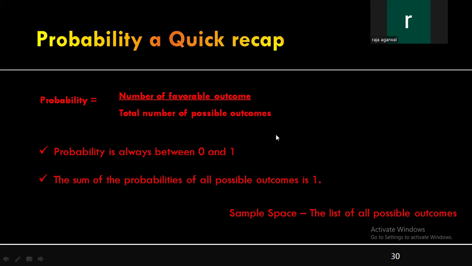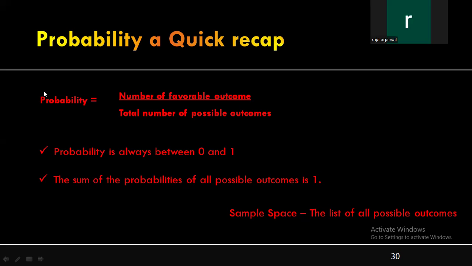So what is that total number of possible outcomes? For example, you are tossing a coin. What are the two possible outcomes here? Either you can get a head or you can get a tail. So what is the probability that I can get a head? Out of the two possible outcomes, there is one favorable. You wanted to compute the probability of getting a head, right? So in this case, the number of favorable outcomes is 1 divided by 2. 1 by 2 is 0.5. There is a 0.5 probability that you can get a head. That means the remaining 0.5 probability is that you get a tail. Okay, so this is what probability is.